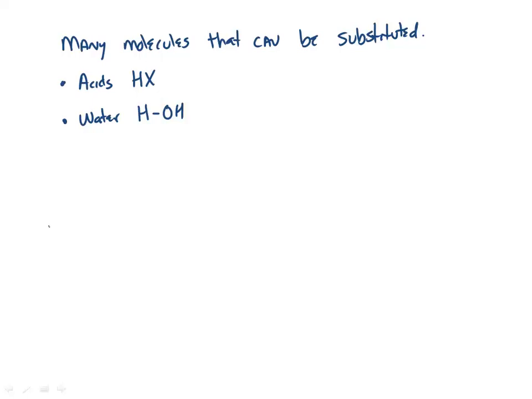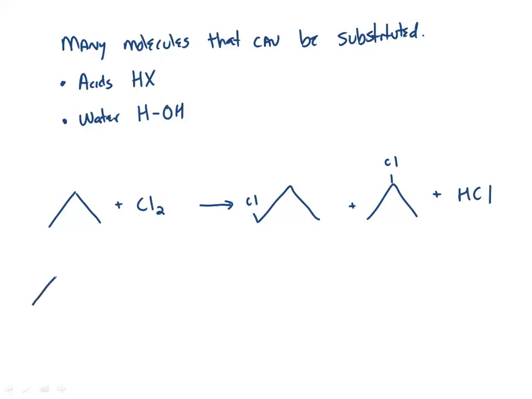And so what we mean is that I can show this reaction plus, say, Cl2, in which case I get something like this plus something like this plus HCl. Or I can show that very same reaction plus, say, water, in which case, what products can I get? Well, it's the exact same process, except instead of a chlorine, I'm going to swap on an OH group. So I get an OH group here.